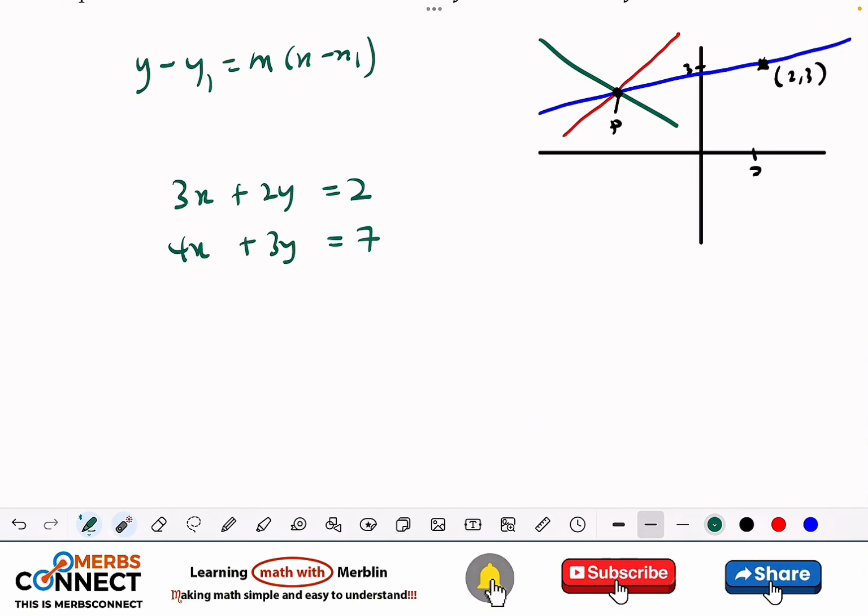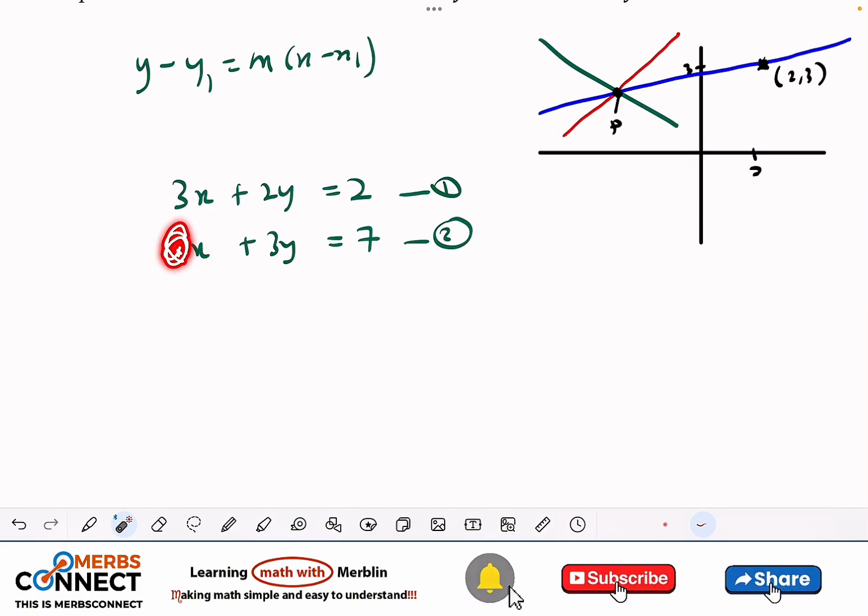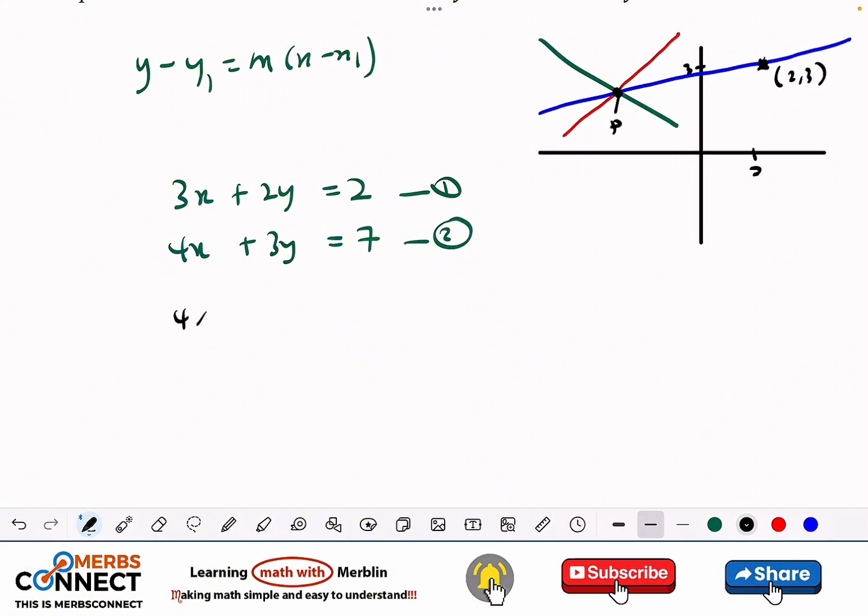But let's assume you want to solve it by hand, how are you going to solve this? Basically, I always want to make sure that I eliminate one of the variables, either x or y. So let me call this equation 1 and this equation 2. I look at the coefficients. Since the coefficient here is 3, I'll multiply by 3, and since the coefficient here is 4, I'll multiply by 4, so that the coefficients will be the same. So we multiply 4 to equation 1 and multiply 3 to equation 2.